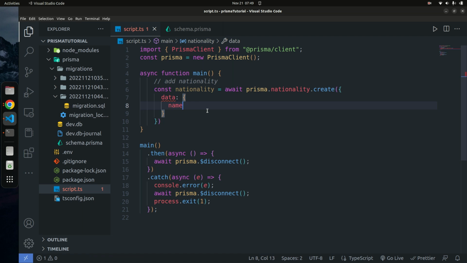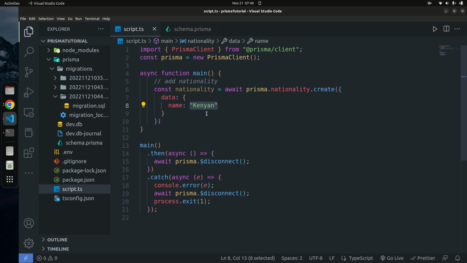Let's say this nationality is Kenyan. Okay, Kenyan, which is just Kenya. So we can attach the information. We're going to add a nationality called Kenyan, and then you can attach the nationality to a different citizen. You can write the update query to add that nationality to a citizen if you want. But for now, I'm just going to do it through Prisma.